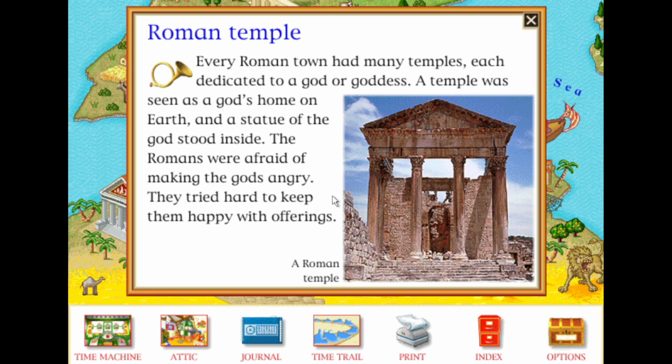Roman temple. Every Roman town had many temples, each dedicated to a god or goddess. A temple was seen as a god's home on earth, and a statue of the god stood inside. The Romans were afraid of making the gods angry. They tried hard to keep them happy with offerings.